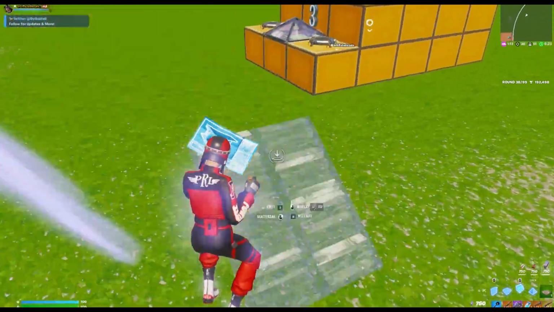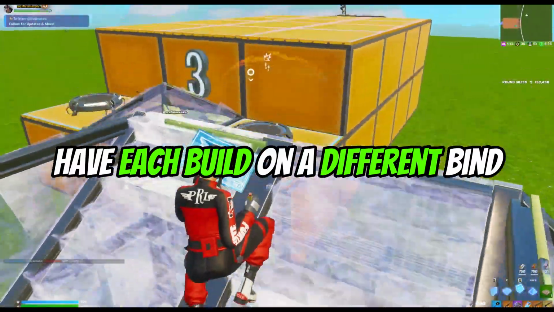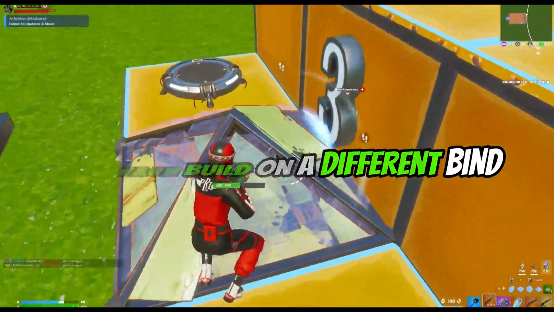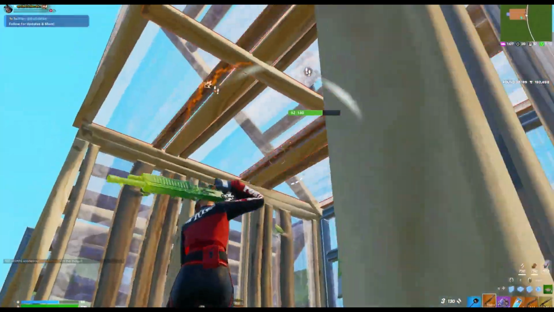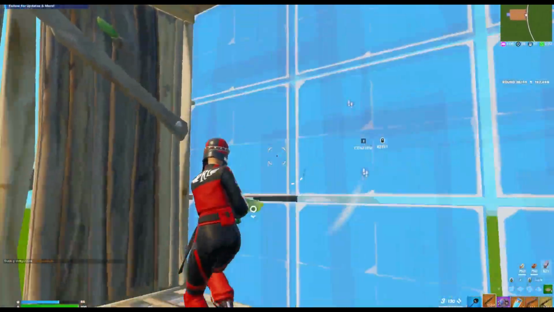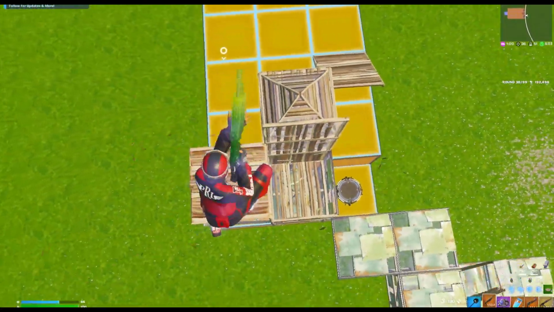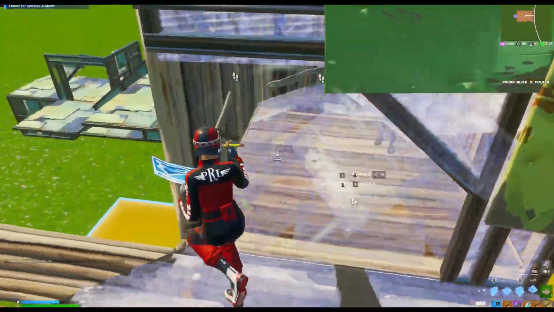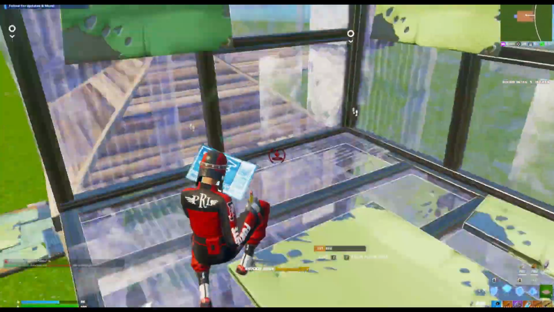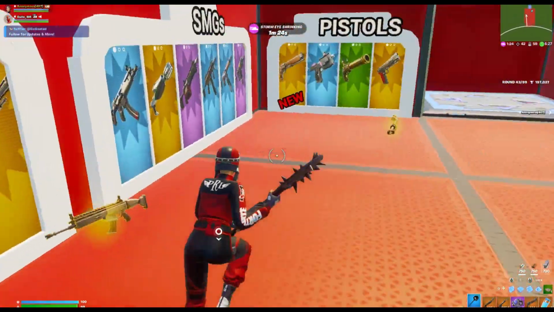A good example of muscle memory is the builds. Having each build, a wall, stair, roof, or floor on each finger is a great way to optimize your build bind. I personally have 2 mouse buttons on the side of my mouse, and they're used for my wall and my stair. Then I have my roof, which is the cone, on my caps lock button, which I press with my pinky, and I have my floor on C, which I press with my thumb. It's just above the spacebar. This is incredibly optimal and means that I learnt my builds pretty fast.